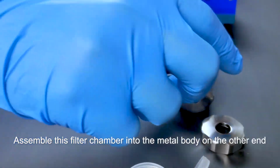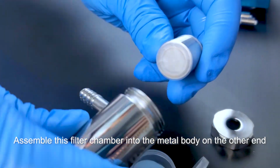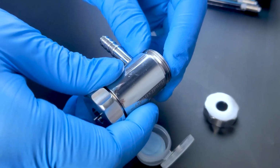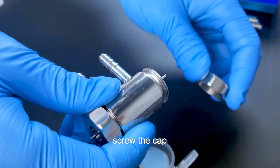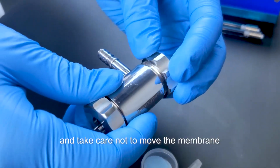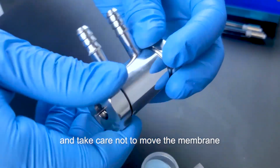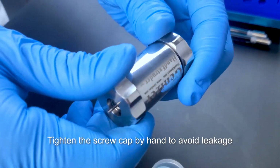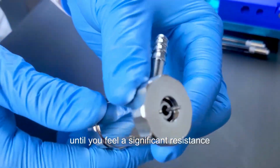Assemble this filter chamber into the metal body on the other end. Screw the cap. And take care not to move the membrane. Tighten the screw cap by hand to avoid leakage, until you feel a significant resistance.